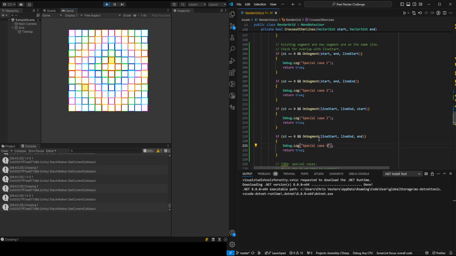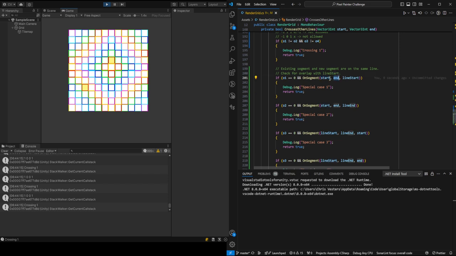And now we are on the level where we ask, do we need all these cases? That's probably the point where we say no, because we know this is the new line we are making, and here we have to check whether the line starts. If I make a line from here to here, I have to check whether the line start is on that line, which we definitely need to do. And this is the case where we ask, is the line end on that line? It would be the case where I go in the other direction, because then your direction is opposite.